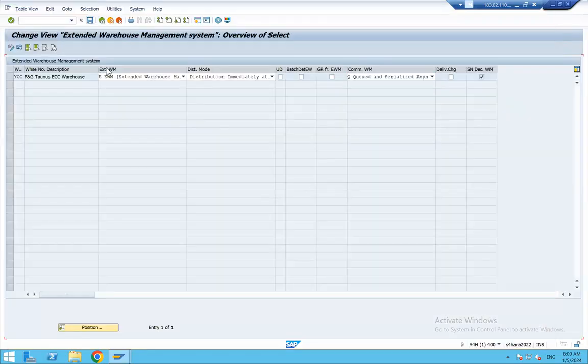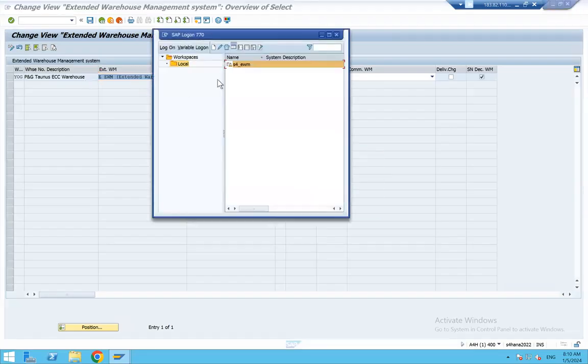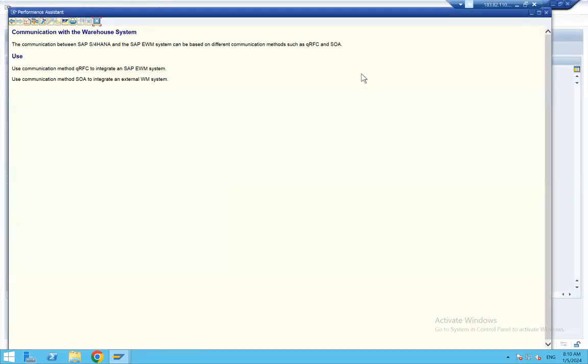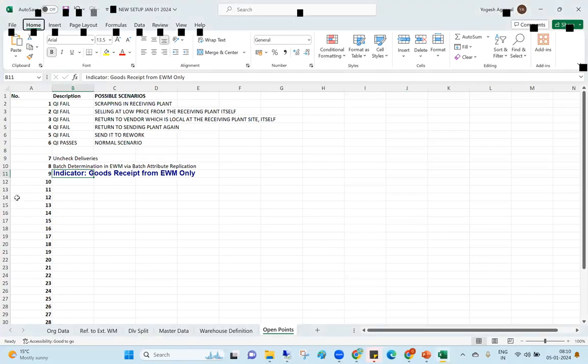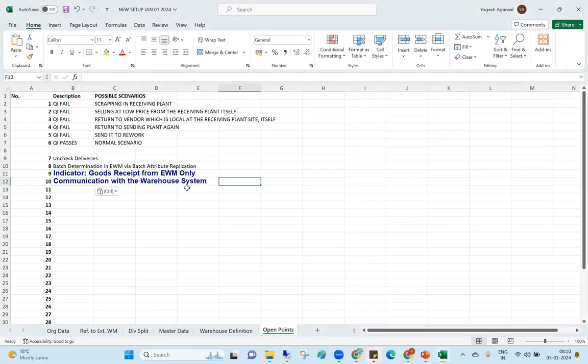So I think if we select the decentral WM over here, then it makes sense to have the SOA. Then it makes sense to have a blank value over here. But yes, as I told you, I am yet to practice this. So let us also put that as an open point. Suppose in the future, if we try to mimic an external WM system, then we will try to see that as well. So I'll just put some comments here as well.